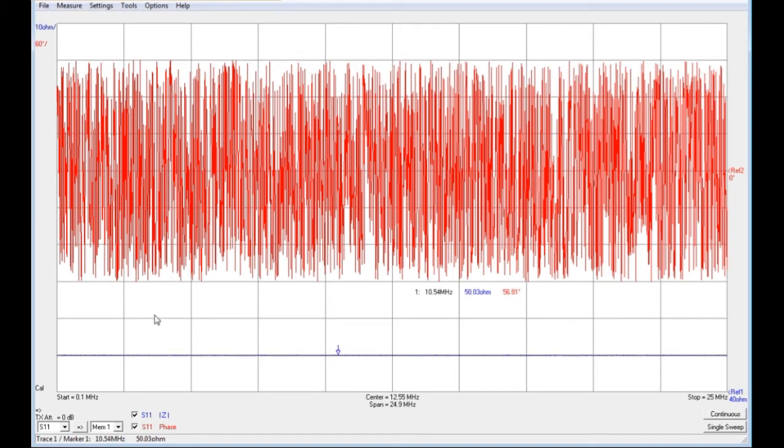Now the phase. If we think of the output of the vector network analyzer as 50 ohms, that's its output impedance, and we've got a 50 ohm termination. So we have close to a perfect match. The characteristic impedance of the BNC cable between the two is also 50 ohms. So we should have a very well terminated and matched transmission line here. And in that scenario, with a very good match, this is how the phase looks. We don't just expect it to be a line at 0. Because the match is so good, it is just flicking backwards and forwards as the vector goes round and round from, in this case, plus 180 and minus 180.